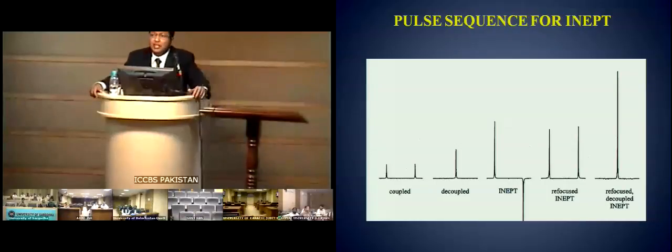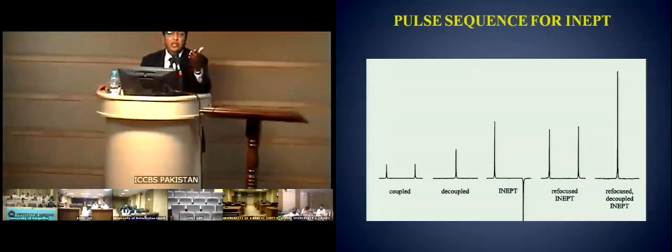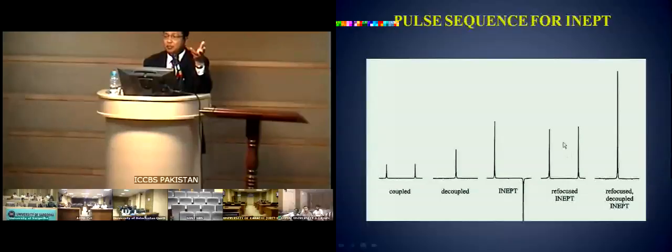It's a distorted NMR spectrum, and when people started objecting to the results of a polarization transfer, then people said, of course we can do something. You see, we can fix it. And we can fix it by giving a delay so that this negative signal doesn't appear as a negative signal, but appears as a positive signal, so it becomes a refocused INEPT.